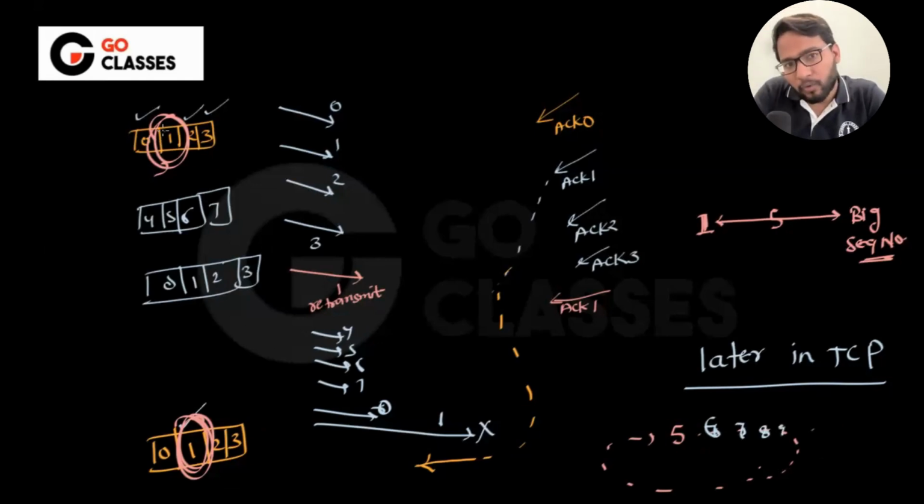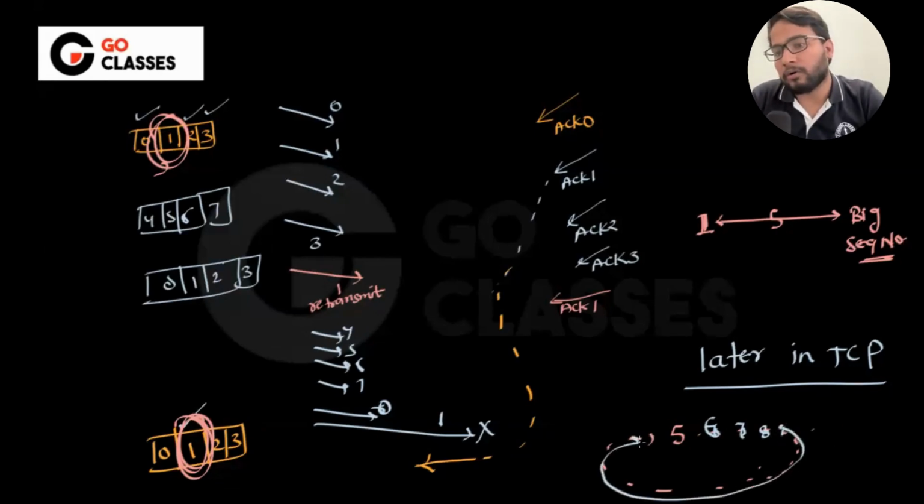And if you want to repeat this 5 again, then it has automatically been a long time before you repeat this 5 again. That's what we will make sure in TCP. We will be repeating the sequence number. Obviously we have to repeat the sequence number. We can't keep on incrementing the sequence numbers, but the moment you repeat it, a lot of time has already passed.